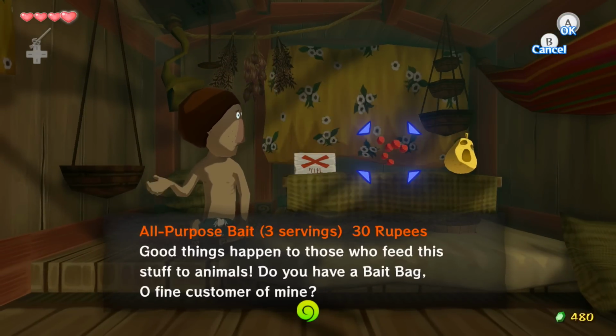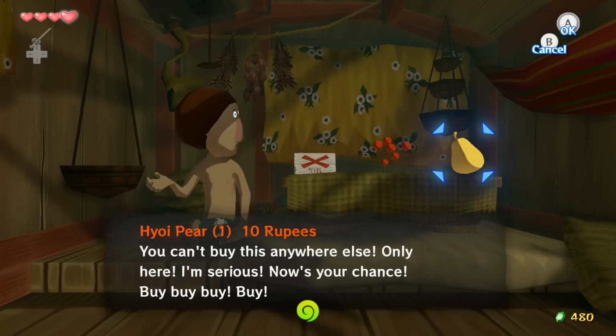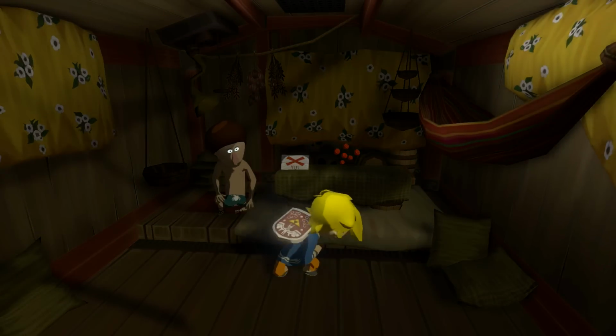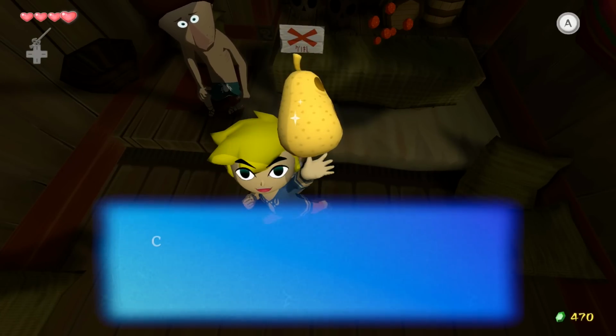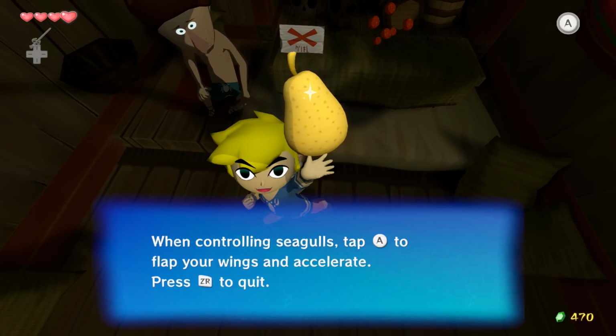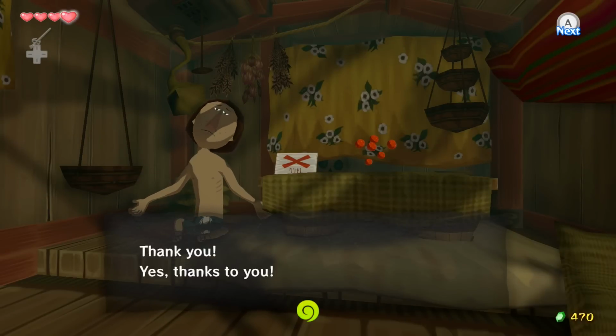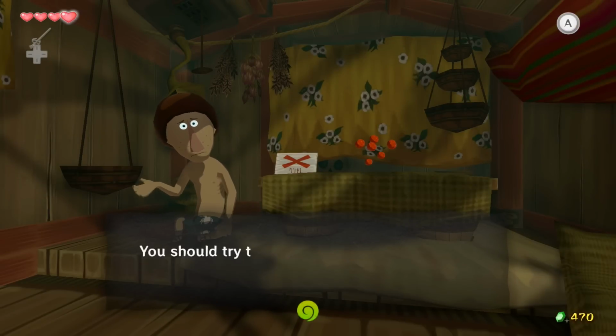So I'm going to buy a couple of these things. You can see this all-purpose bait, 3 servings for 30 rupees. That's 1 item slot in your bait bag, by the way. We also have a couple Huey pears, which we are going to pick up. A couple of these for now. We will end up actually needing more later, I think. But, yeah. Also, it said we can control seagulls with this. It's not important for the time being. We will see what it does once we get there.